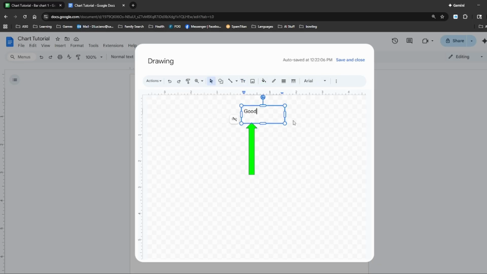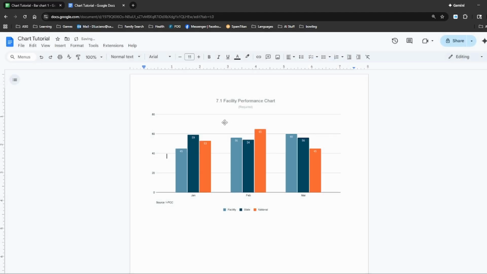Type in the word good so we know that the direction is indicating the good direction. And if I just left click and drag, you can see it starts snapping and it lets me know, hey, I am centered here, right? And that's all I need. So I'm going to go ahead and hit save and close.